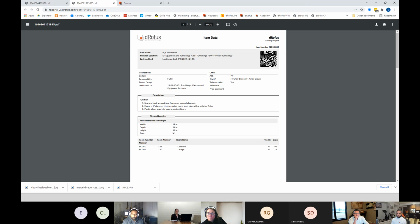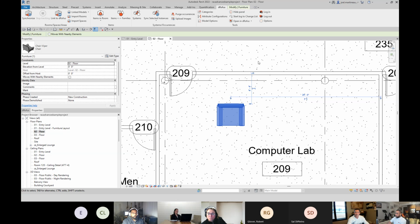That's great to know. One last question, drilling down into Revit a little bit. It looks like a lot of this was based on objects that are room aware. How about finishes that are on surfaces? Can you extract that out of what you have inside the confines of a room? I guess it depends to what extent you're attempting to do that. Mostly paint finishes. That's one of the things we're running into, keeping track of what color is on the walls.